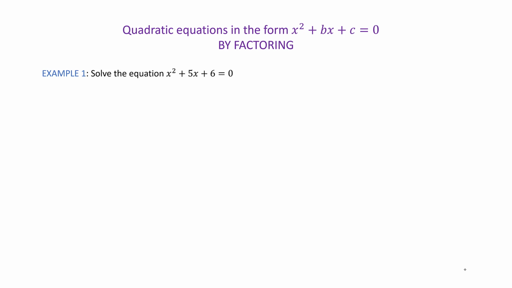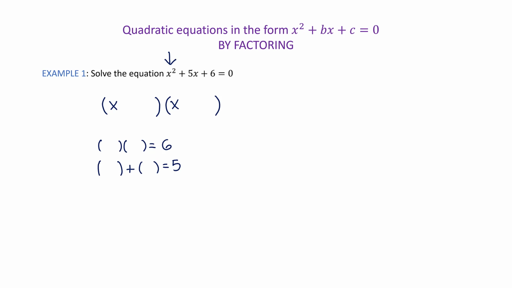Now, we are going to factor, as we saw in our factorization video. We will open two parentheses, and then our first term is going to be the square root of the first term in our trinomial, in this case x. Now, to find the terms that go after x in both parentheses, we need to find two terms whose product, or whose multiplication, gives us 6. And those same two numbers, their addition, has to give us the term in the middle, 5.